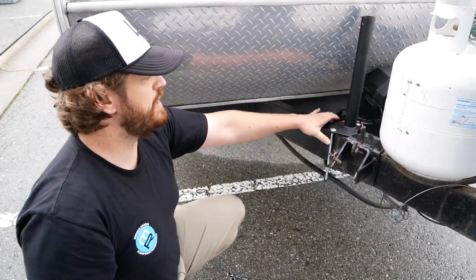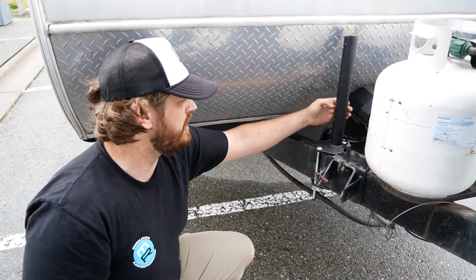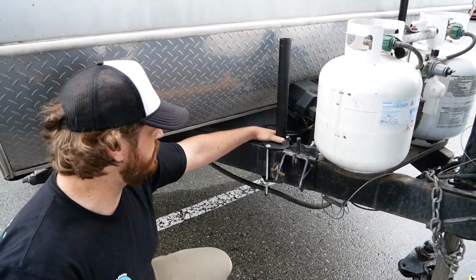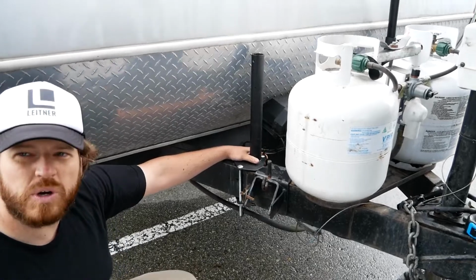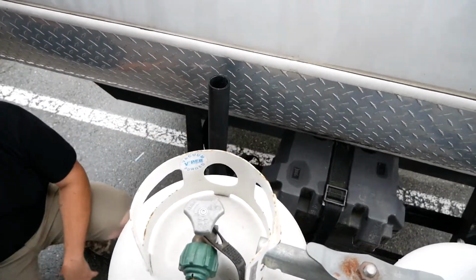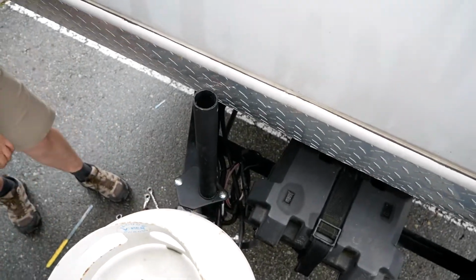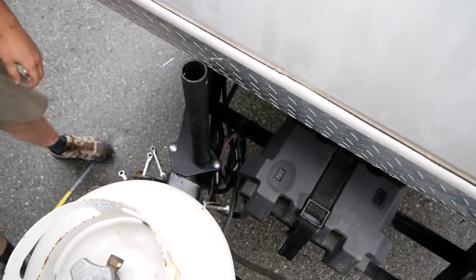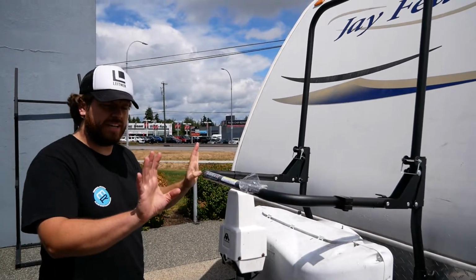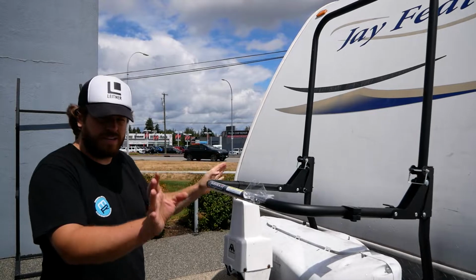We want to be careful not to pinch wiring. There's obviously a lot of wiring going on in this area. So there is space behind the bracket, and I do have some of the wires running through it. But what we don't want to do is really come down hard on any of those, because obviously if you pinch the wire, you create a dead short, and your trailer will do all kinds of things that aren't very trailery.